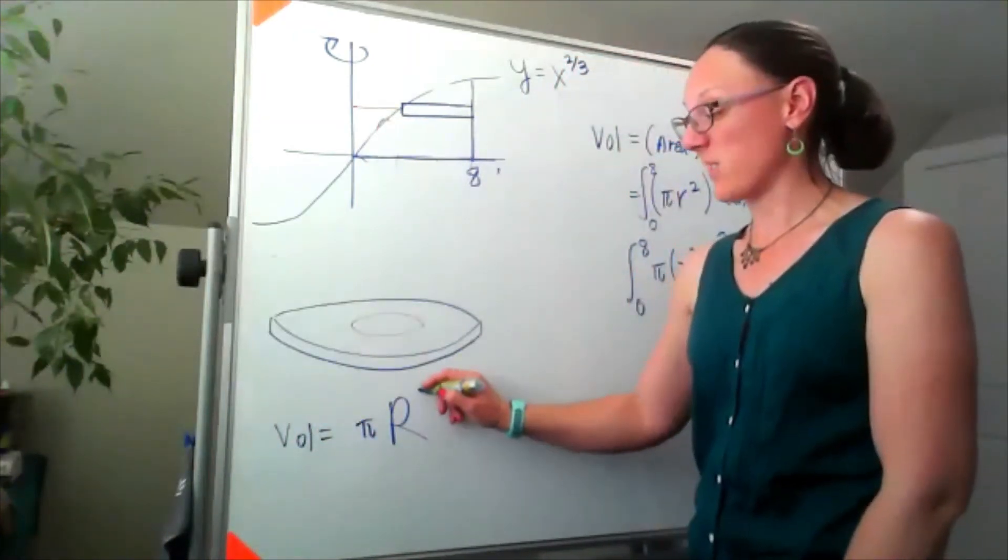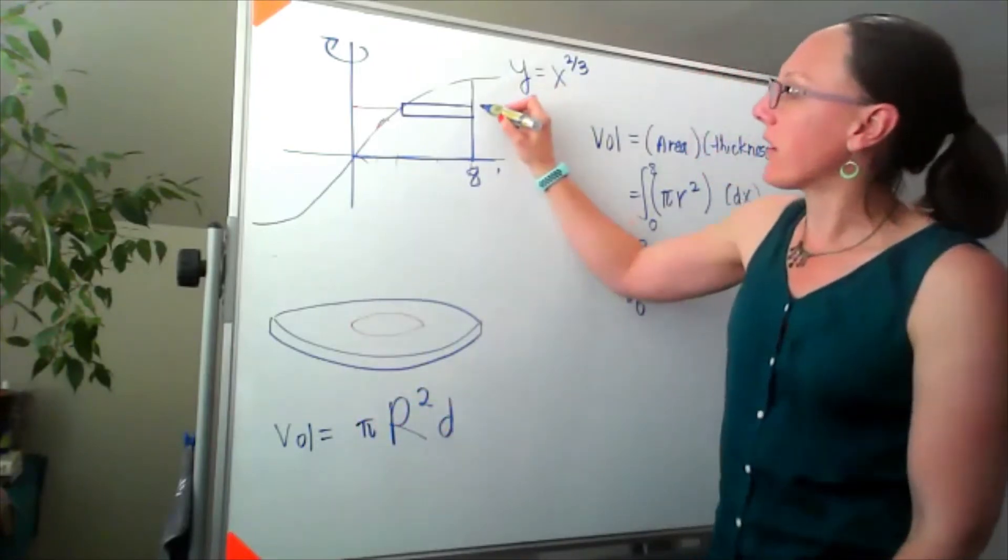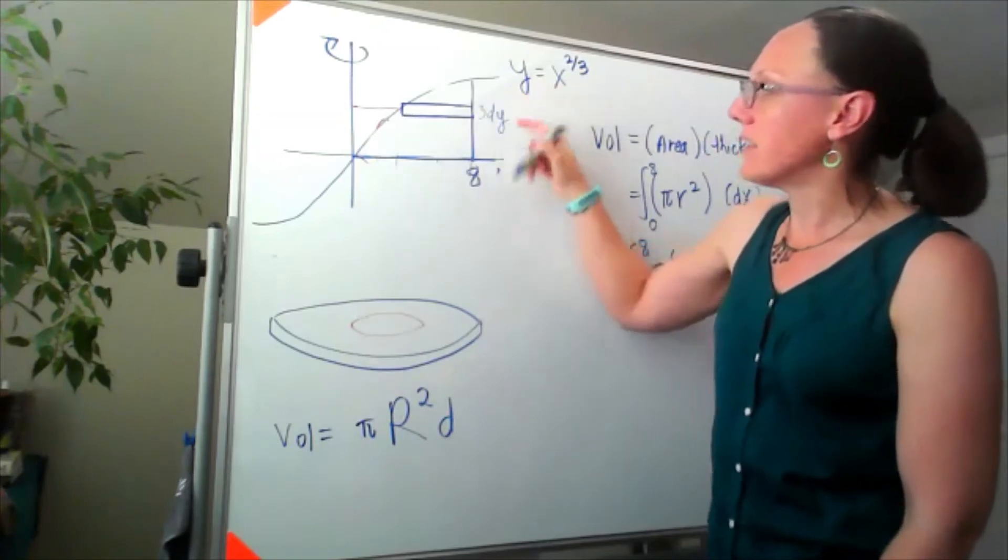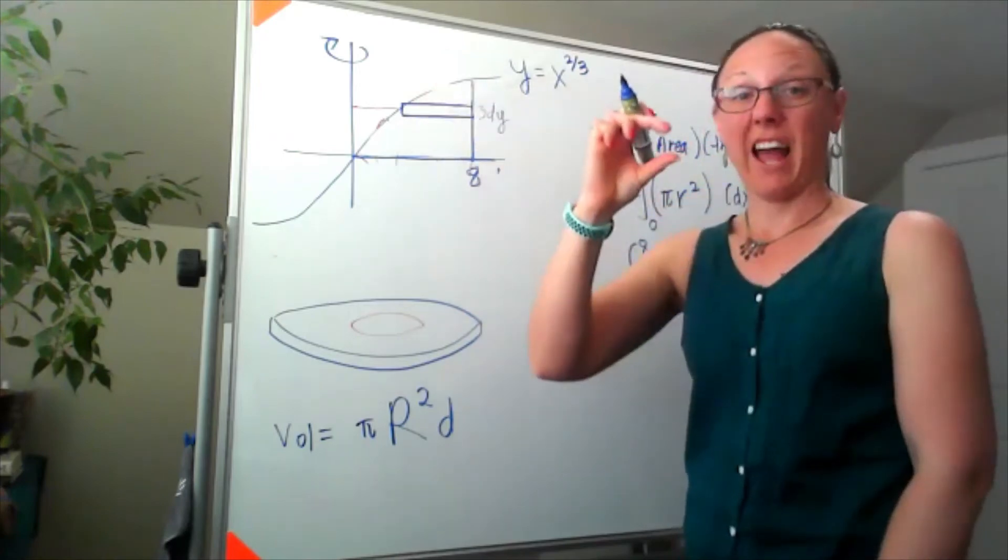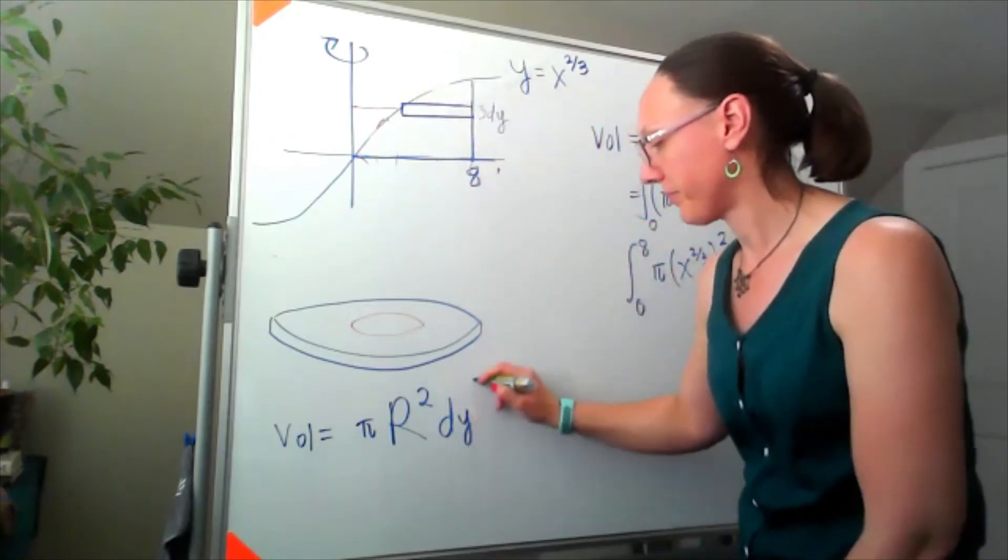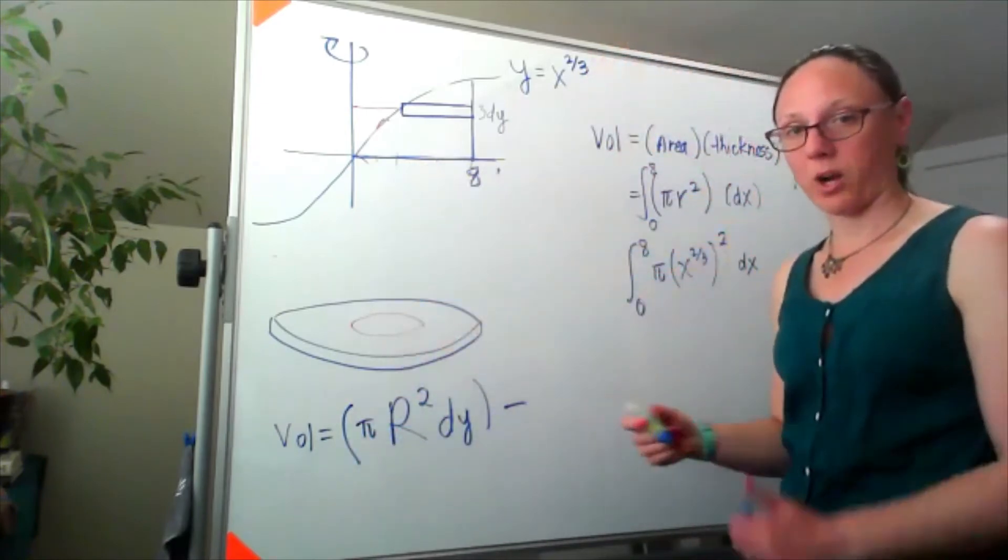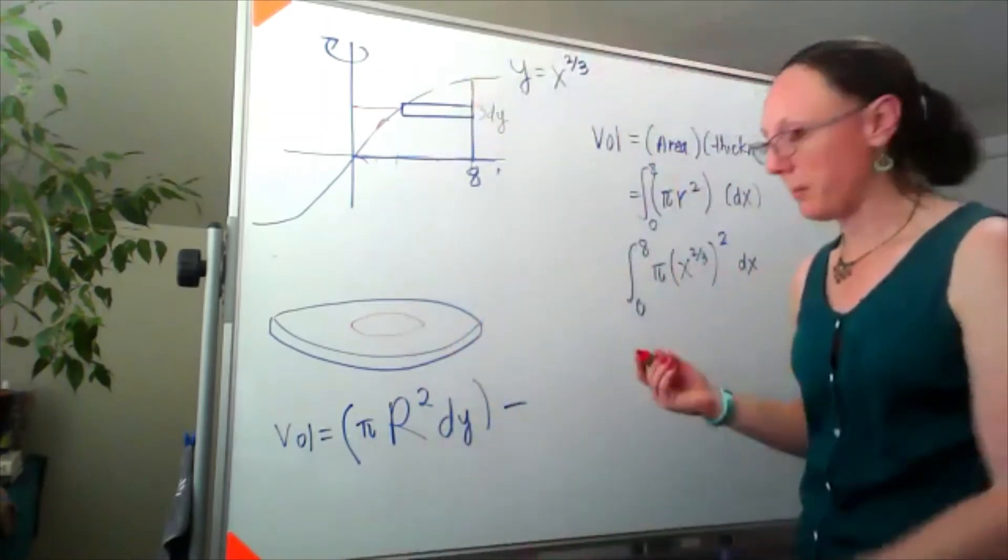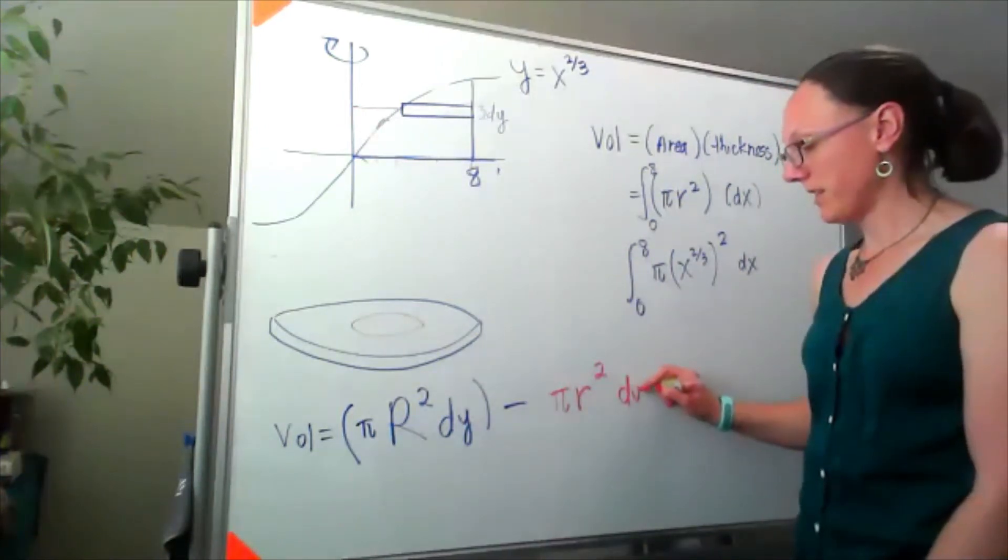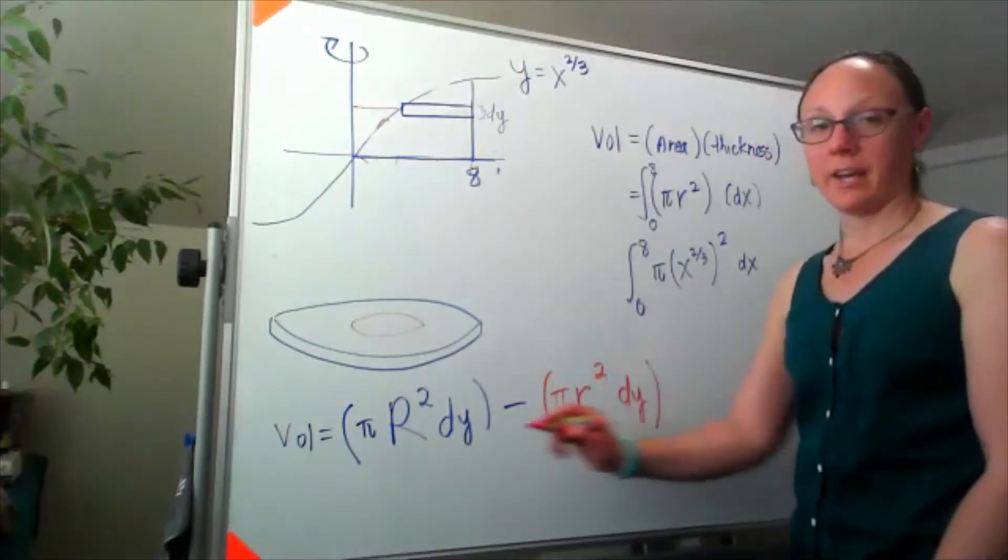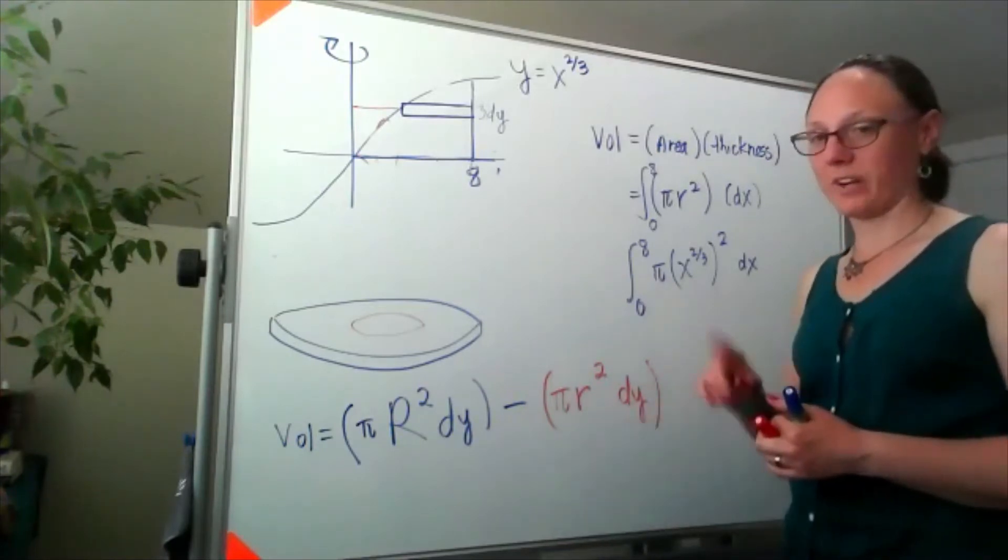When I'm looking for the volume of this, I look at this as that large circle, so I'd have a volume that looked like a big circle—a big pi r squared times a little bit of thickness. In this case that thickness is dy because it's the height of that arbitrary cross section, minus—and then we'd be punching out that little part inside—so that would be minus pi times a smaller radius times a little bit of thickness.